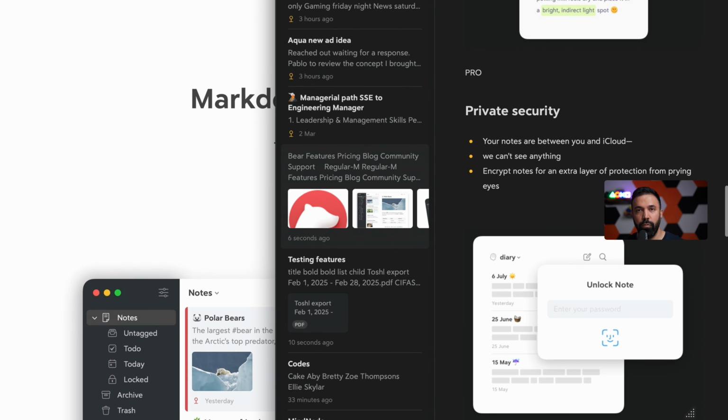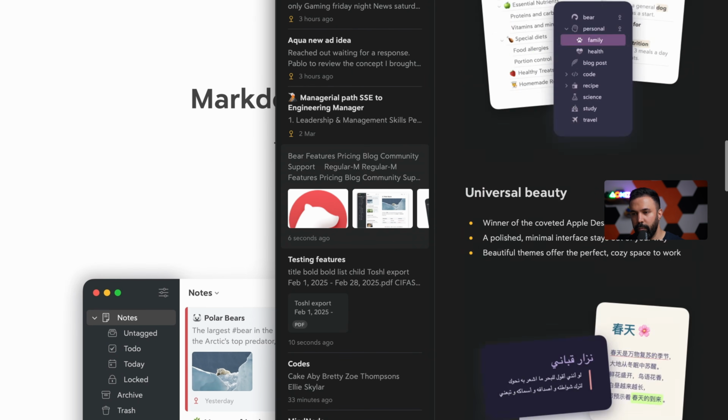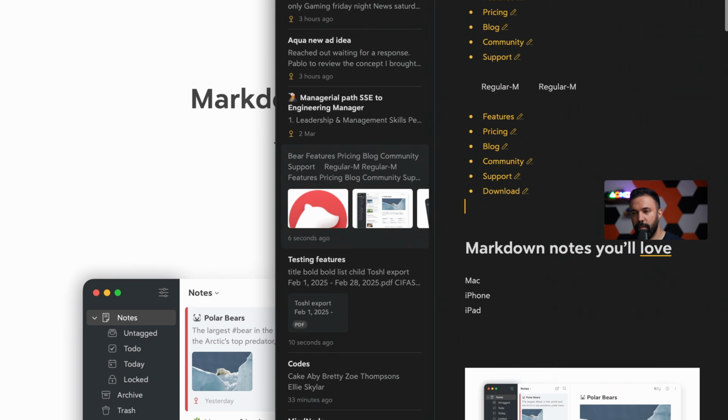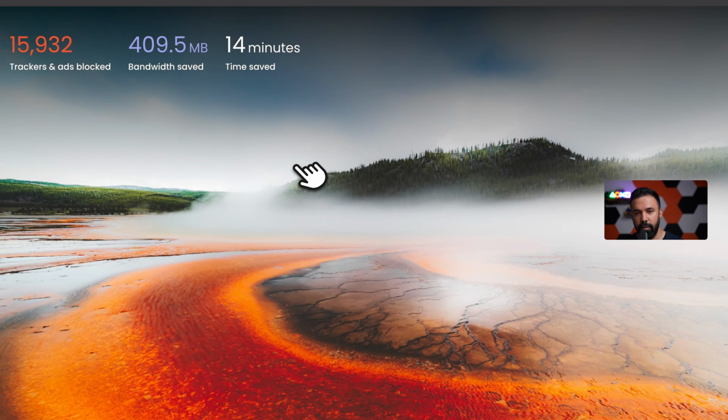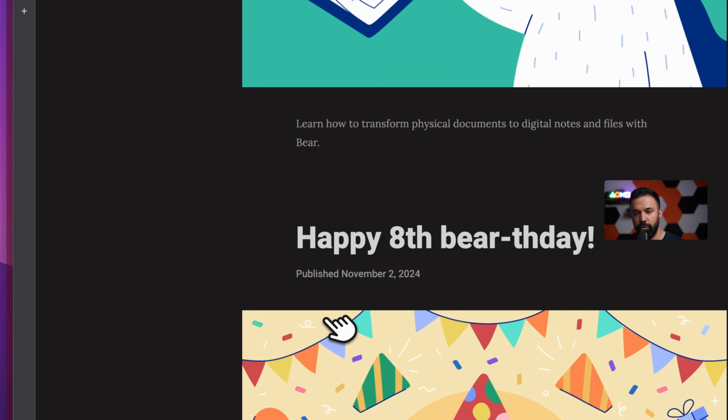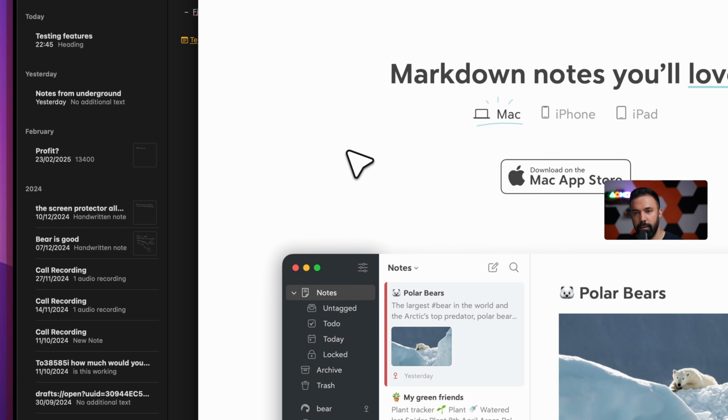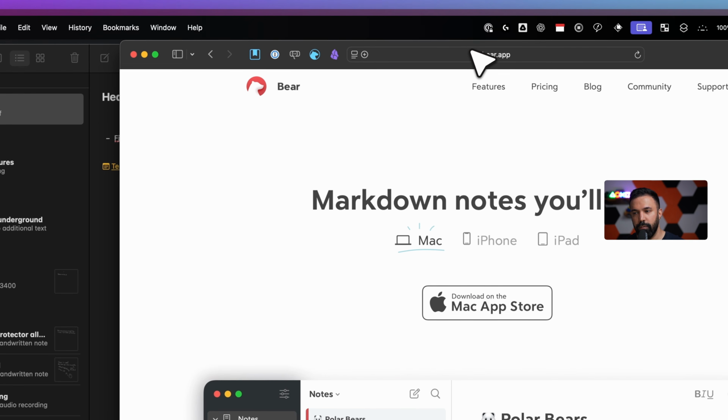It's going to be very helpful if you're researching, if you basically want to store data from the web and you're using Safari for it. It's going to be useful. Let's try one of the links, and you can see that yes, it's functional and it directs you to the link. And that's it. That concludes the data management.